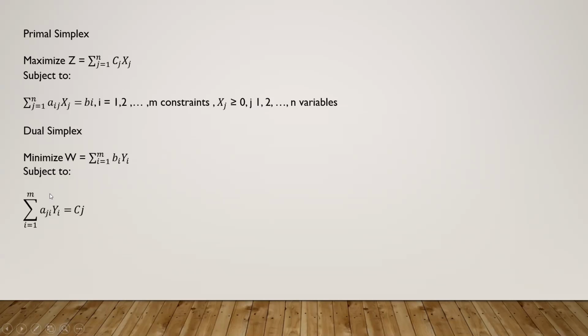Then it will be subject to the same coefficients that we have in the original primal simplex, but in this equation you look at the rows, and this time it will be as a column. So these will be changed from how you look at the problem in this format, and then you will look at it in columns. Sometimes students are not happy with this kind of notation. Then what we previously had as a cost or a profit will become the right hand side for our dual problem.